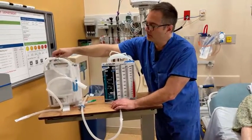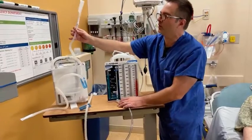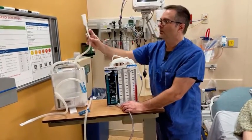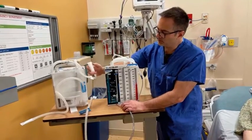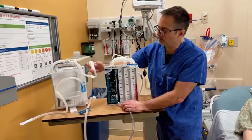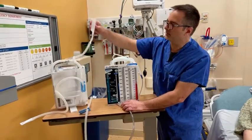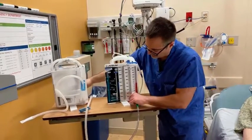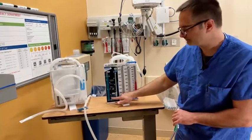Also, on the back here, the second tube is the tube for filling the water seal chamber. In this particular model, it comes with a funnel. When I fill this funnel, I'll lower this down to kink the tubing. While difficult to see on the video, there's a little hash mark here that indicates how much to fill it up to. Once I fill this up, I'll raise it up and it will dump the fluid into my water seal chamber. And like on this one, it'll fill it exactly to the 2 centimeter mark.